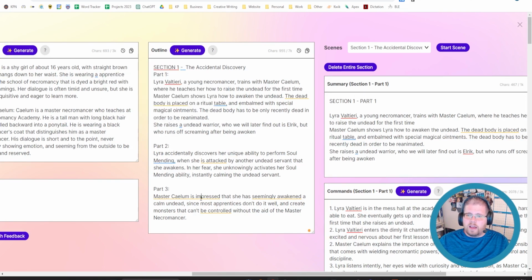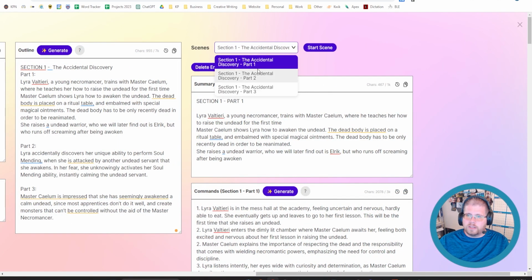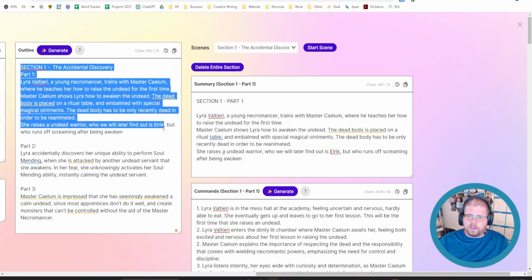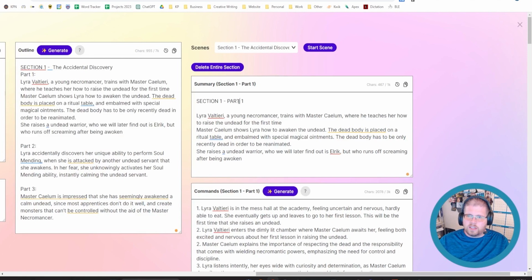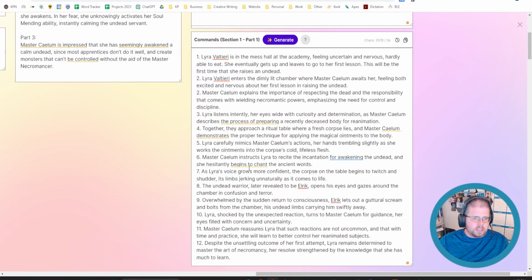And once you have the outline, you can move over here to, and this is the part that just started to blow me away, you can select all the scenes from your outline. And so here I selected section 1, that's this section right here, and it goes section 1 part 1. And then here you hit generate and it'll basically give you a list of story beats for that scene. So it breaks it down into little chunks. And each of these numbers is going to represent about 200 to 300 words on your finished manuscript, which is insane.